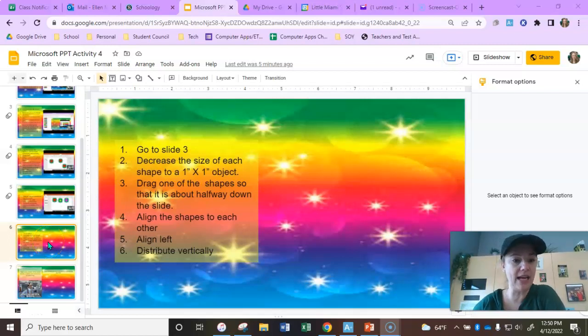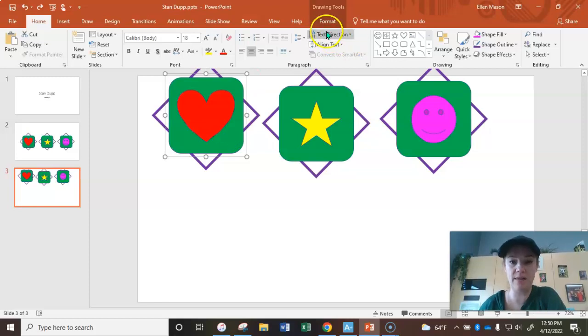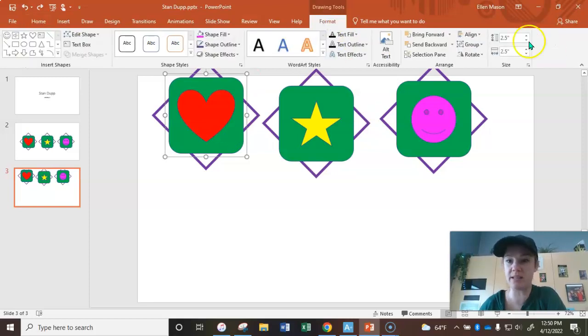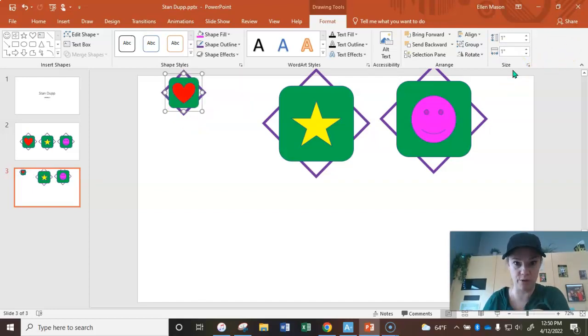We are on the last slide of the tutorial here. We're going to go ahead and go to that third slide and decrease the size of each one of those objects to a 1 by 1. So when you go back over there, select the first one and then format. Hopefully you remember this. And then now over here, instead of using the down button, because that might take a while, I'm just going to select it and choose the 1, select the bottom one, choose the 1 and hit enter. All right, you guys go ahead and do them for the other two.